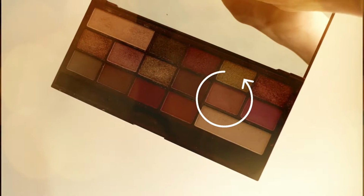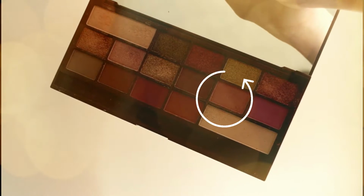Next, I went in with the color Uh-Oh from the Rose Gold Chocolate Palette. I used a big fluffy blending brush to blend this all over my eyelids as my starter.